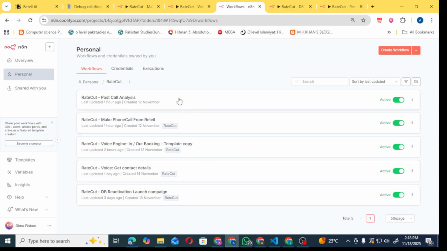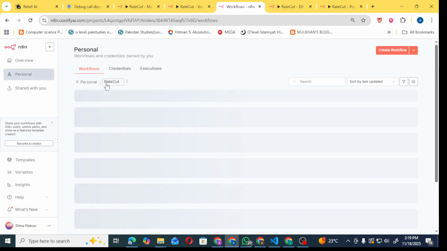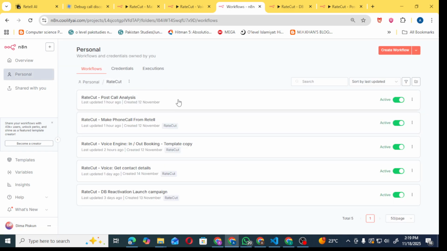And essentially we went through all of these different workflows, and now I hope you have a better idea of what each of them is doing. And this post call analysis, we also saw, is just sending the data to Zapier in order to send to Be in Touch. So yeah, that was the N10 workflows.